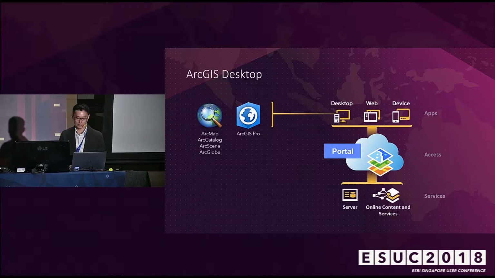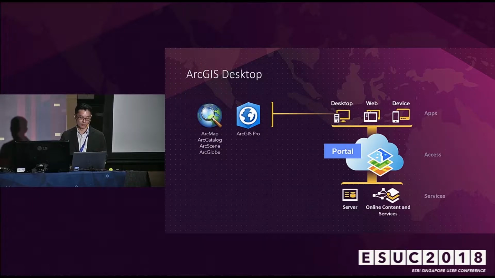So ArcGIS Desktop is the key to realizing the advantage of your location awareness. Within ArcGIS Desktop, as you can see on your left, there are actually 2 main products, ArcMap and ArcGIS Pro. These 2 are the primary desktop applications which GIS professionals work with, and each has its unique capabilities to suit your needs. So what can you actually do with it?